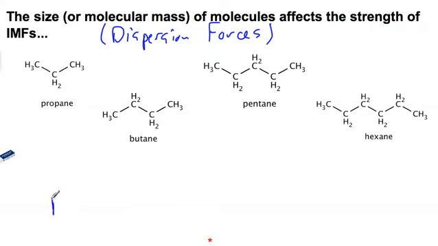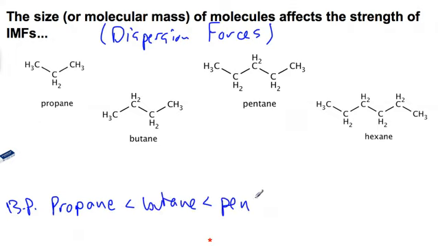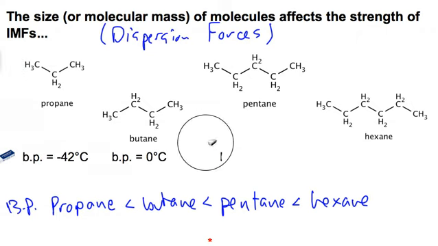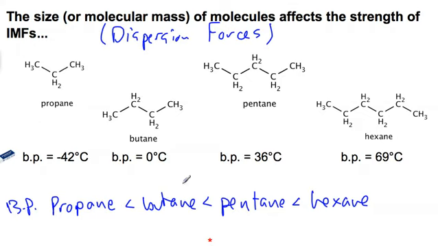And so again, for this, it's pretty straightforward. We'd predict propane boiling point to be less than butane, to be less than pentane, to be less than hexane, and all because the molecule is getting larger and therefore more opportunities for those dispersion forces. These are all chains, so we're not looking at surface area effect per se, we're just looking at size of the molecule.